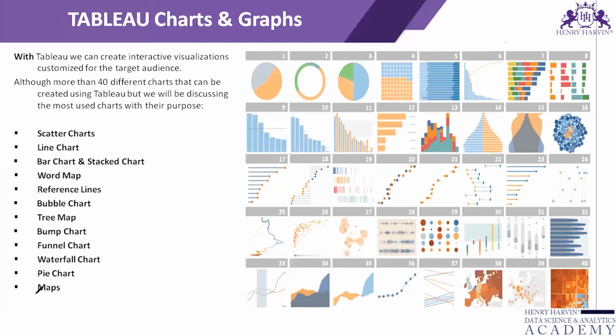Next, we'll see how to create maps. Tableau has this very good feature of showing the geographical fields in your data on maps. It's not limited to a few countries. You can show any country map, and you can show the cities corresponding to any country using Tableau. You just have to add the longitude and latitude location for that particular place, and you can easily show those maps and those places.